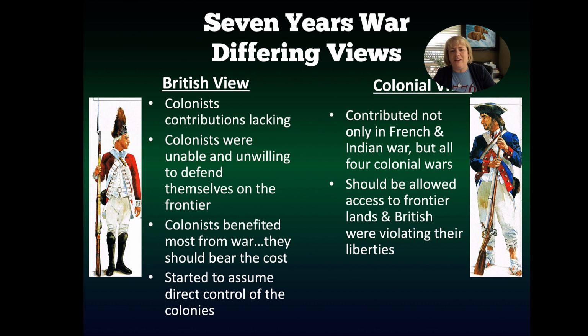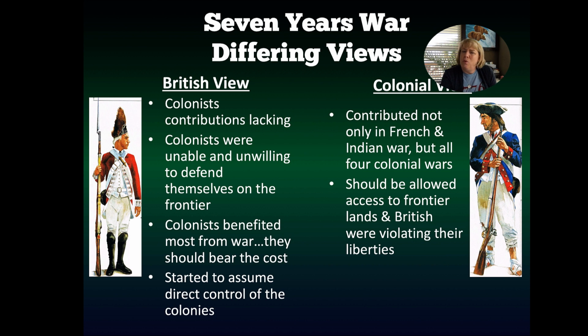They should have been carrying the mantle of this war. They said the colonists kept looking to us, the English, to defend them and to win them the land. The English view is that the colonists are the ones who really benefited from this war. I mean, England, yeah, they got India, but in North America, the English government isn't going to send a whole bunch more people over there. It was the colonists who benefited.